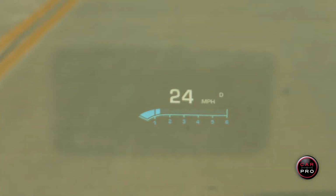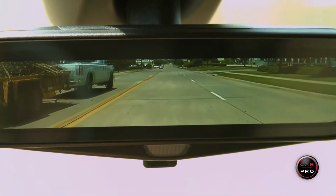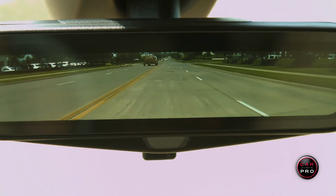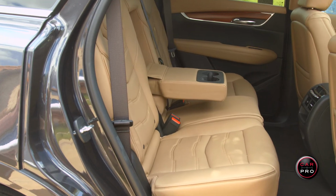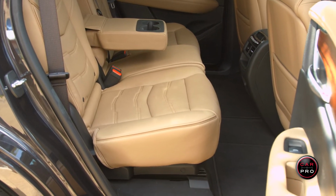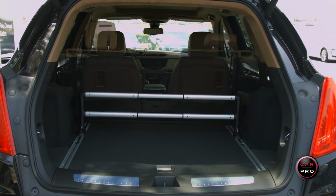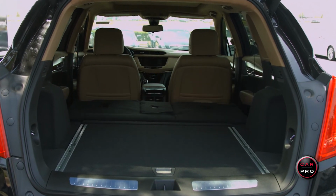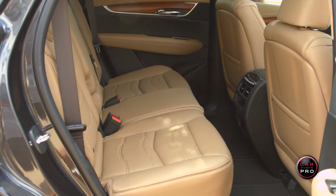From the driver's seat, you also have a terrific heads-up display, and if you hit a button on the inside rear view mirror, it becomes a rear view camera to give you a much wider view of what's behind you. It is a neat feature for sure, but the things behind you are not as clear as using the regular mirror. The back seat of the XT5 is spacious and built into a 40-20-40 configuration. You can also slide the seat forwards and backwards, and if you need more cargo space area, they do fold very flat. 5 people will be comfortable in this SUV, and the cargo area is quite spacious.